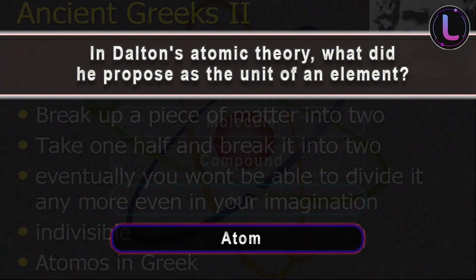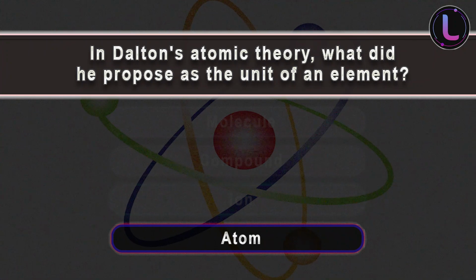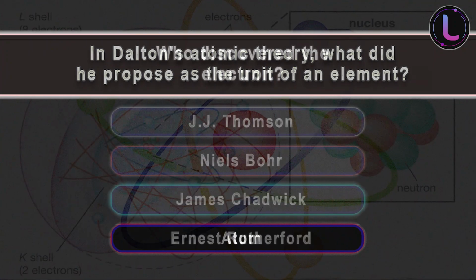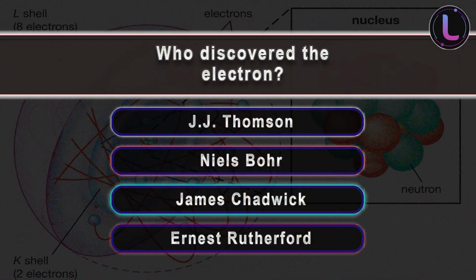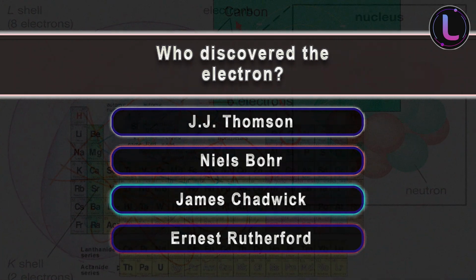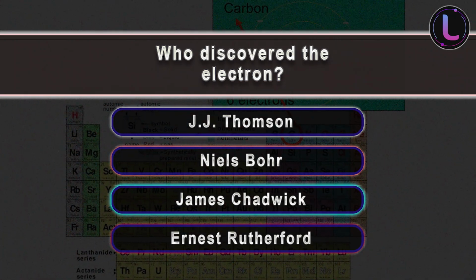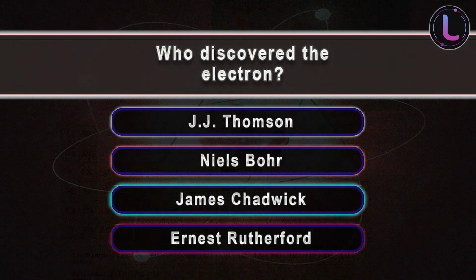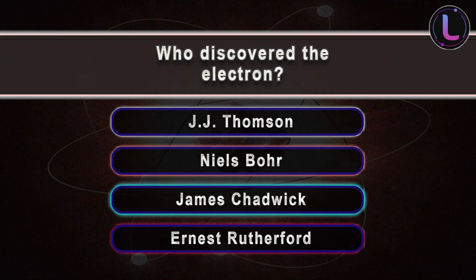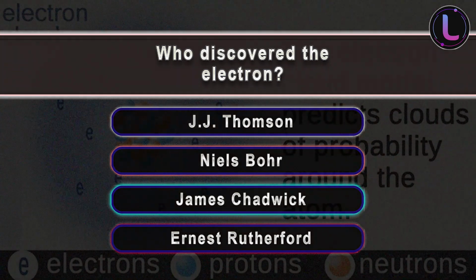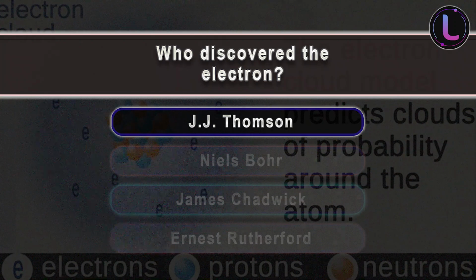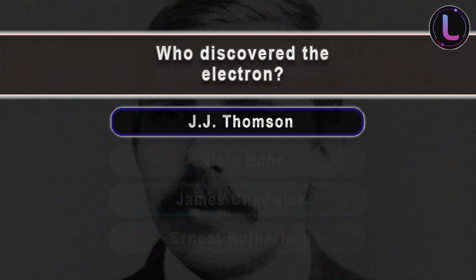How did scientists try to reconcile this new particle with the existing model of the atom? Well, Thomson proposed the plum pudding model, where negatively charged electrons were embedded within a positively charged sphere. This ensured the atom's overall neutrality. So it was kind of like a creative way to fit this new piece into the puzzle. Exactly. It seems like each new discovery just brought up more questions than answers.